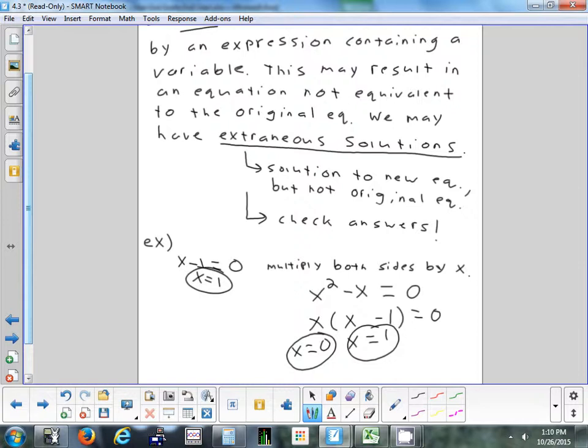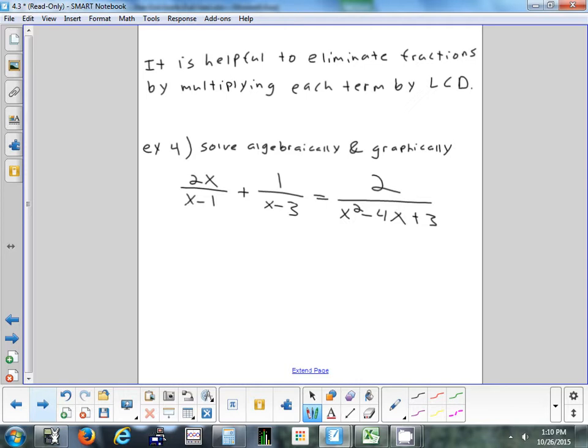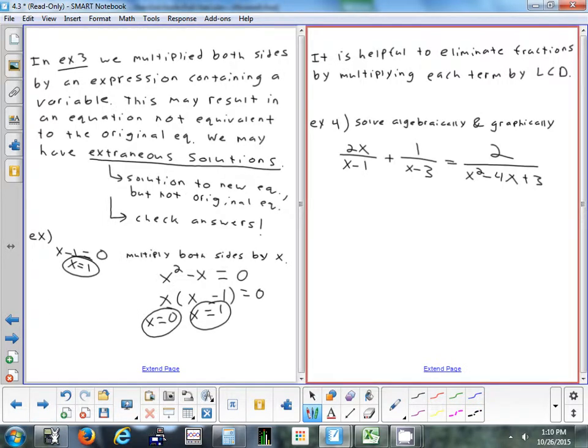Okay, so any questions on that idea of an extraneous solution? All right. So we're going to use that idea to solve this problem. We're going to end up multiplying by something that has a variable in it, so we're going to make sure we check for any extraneous solutions. Generally, with this kind of problem, an extraneous solution causes you to divide by 0. So after we finish solving this whole thing, if we get 3 as an answer, or 1 as an answer, we can't use those. Either one of those numbers I just said would cause us to divide by 0.